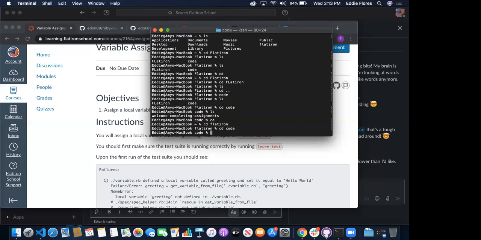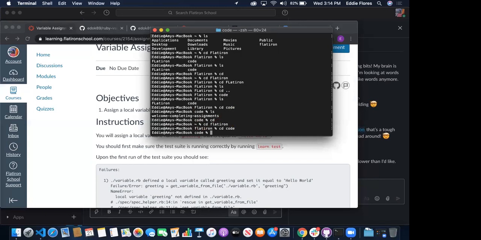So when you start up, the first two things you're going to do in the terminal every time, at least right now going forward, is you're going to cd into Flatiron, and then you're going to cd into your code directory. And you'll know that you're there when you see the code directory preceding the percentage sign. You need to do this first before anything else because you don't want to be saving those labs in a different folder. It'll make a mess. It might not break anything, it's just going to make a mess. So we'll keep things tidy going forward. You'll have to make sure you're paying attention that you're always in the correct folder. And we're going to talk about this in a little bit also.